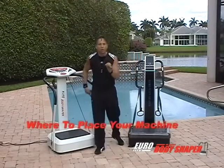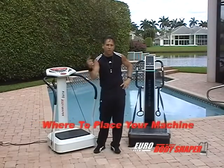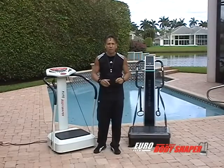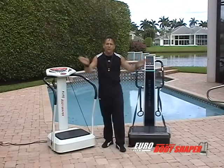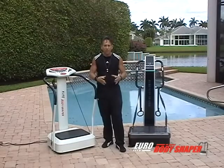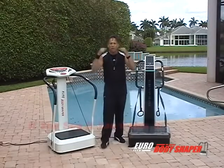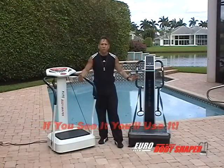Where to place your machine? This is very important. This machine is not to be put in your basement next to the laundry machines or next to the treadmill that you're hanging your clothes from because you don't use it. Put it in what I call the epicenter of your house if at all possible. The epicenter is the place where you pass by all the time. It might be in a family room or a connecting hallway — somewhere so that when you walk in the door, you see your machine; when you leave for the day, you see your machine; when you come down the stairs, you see your machine. If you see it, you will use it. And that would be the only way not to get results on these machines — if you don't use it.